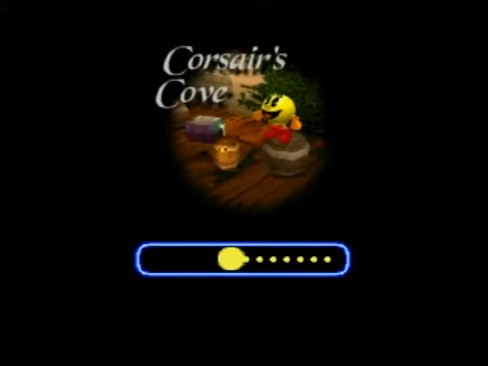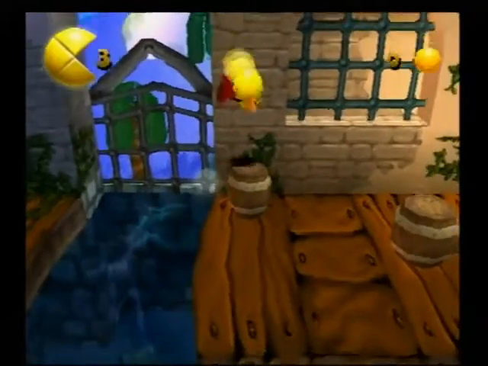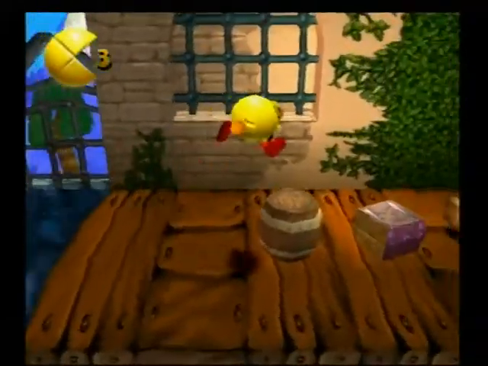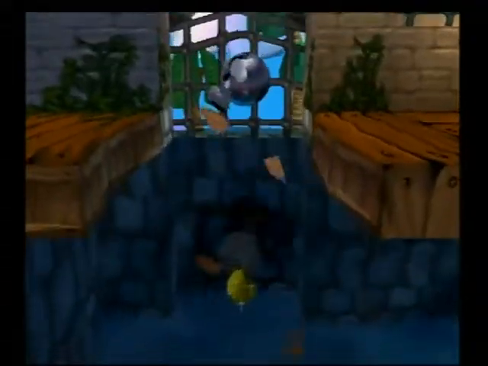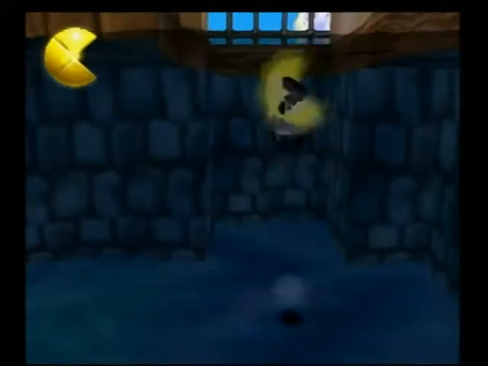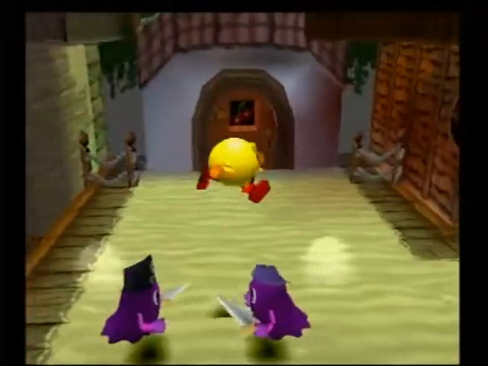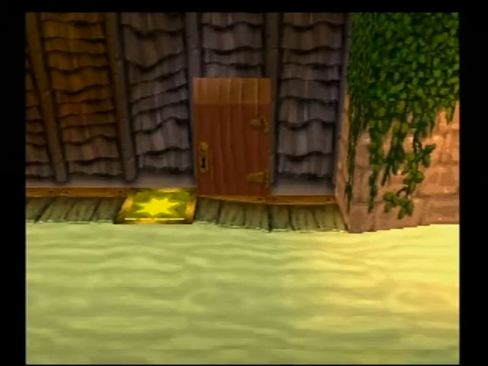Alright, Corsair's Cove. So this is the first level that isn't the introductory level. This is kind of like the first true level. I mean, the last one was kind of just to introduce most of the mechanics. This one's where most of them do come into use, but you already know them. And there are a couple of collectibles that are new to this level, and we'll get to them, obviously. So basically, the first part is kind of just the same stuff.